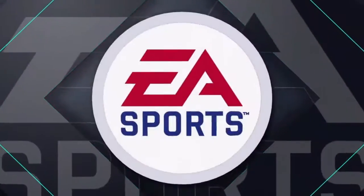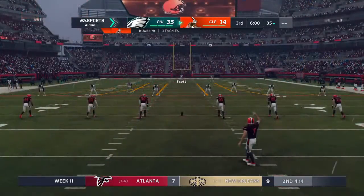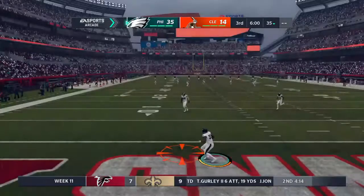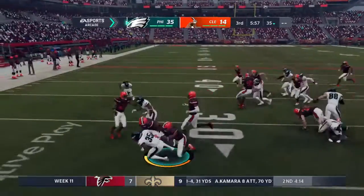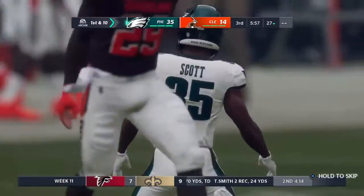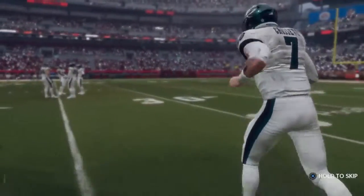All right, Coach, thank you, and we welcome everyone back for quarter number 3. Forecast calling for more of the same. The rain set to continue as we are underway in the second half. That'll be taken about a yard deep. And this return will net positive as he gets past the 25 and up to the 27-yard line. The Eagles take over. Now here's the signal caller getting ready to lead this offense again.